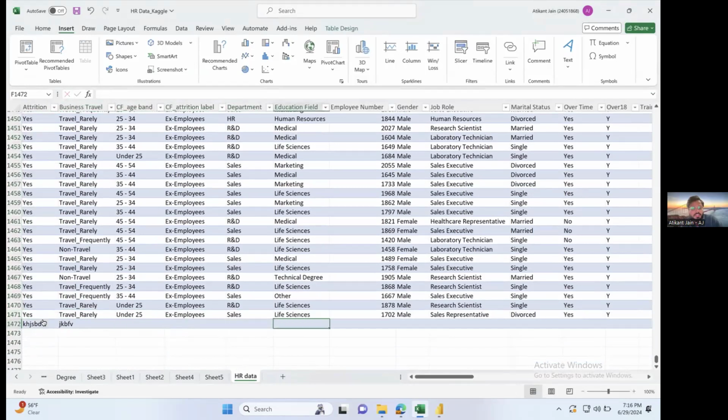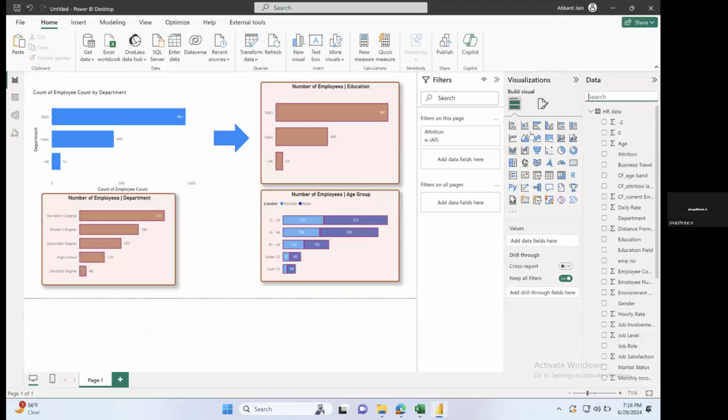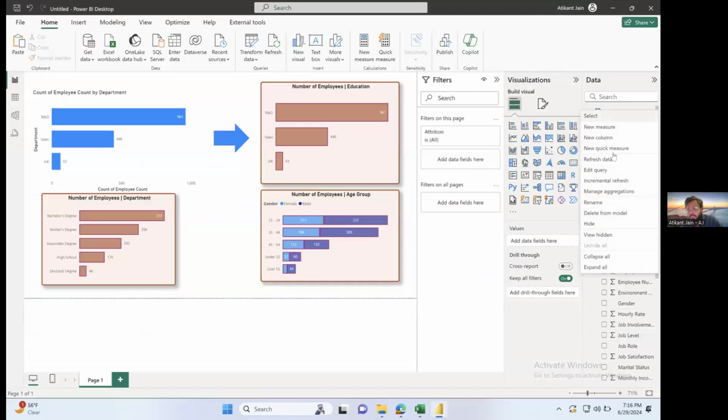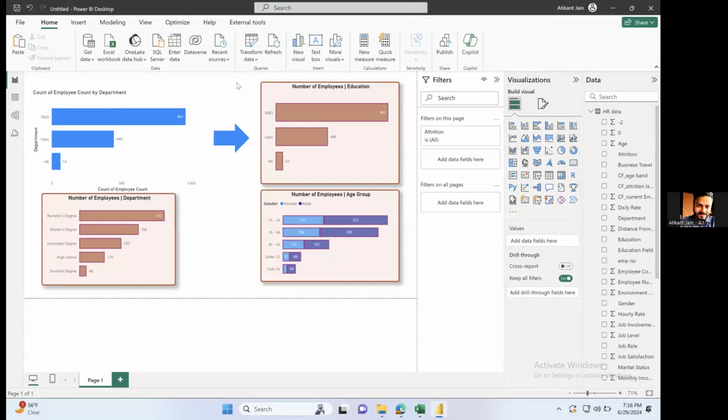Your question is if this data will automatically be there in Power BI or not. For that you need to go here, three dots, click on refresh data, or click on refresh on the top. Once you click refresh data, it will take the latest data. If there are newly added records, they will be incorporated automatically. You don't have to do anything else.